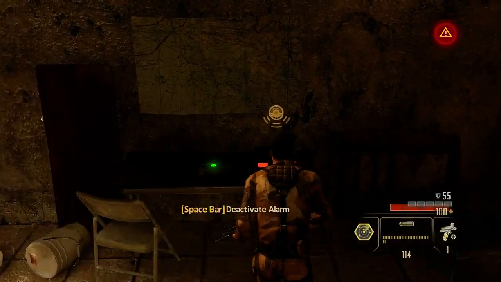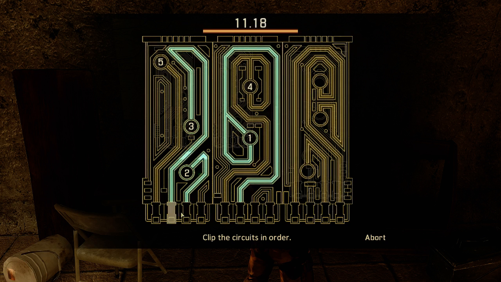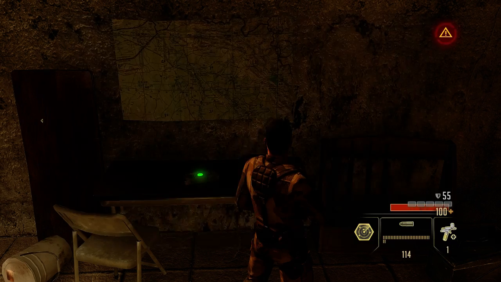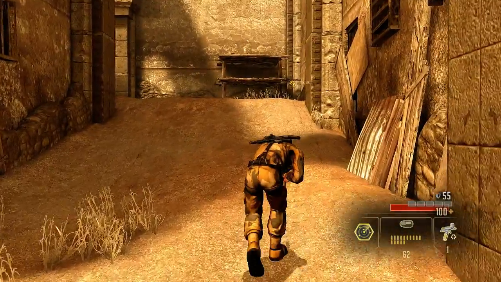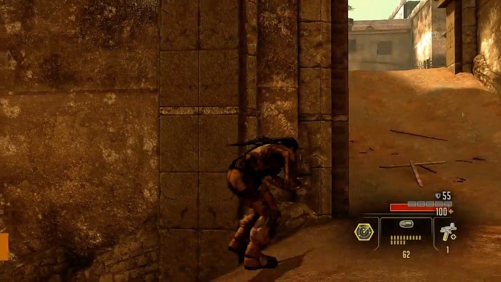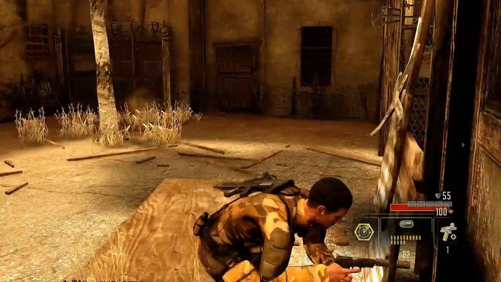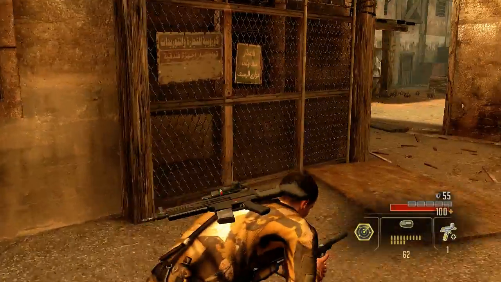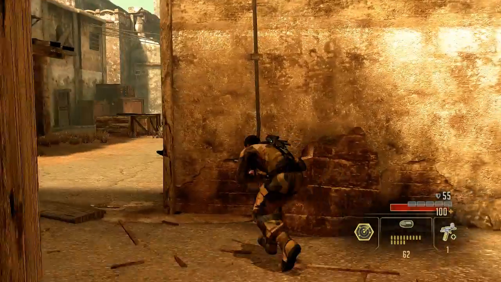However, we don't need to. I believe that's 1, 2, 3, 4, 5. Oh, I'm still there. So yeah. We don't need to make our presence super obvious. Look for alternate ways in. No need to risk a direct confrontation. I'll keep an eye out.